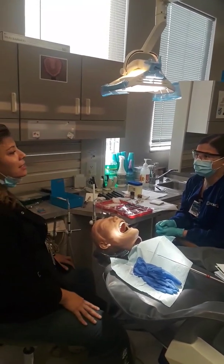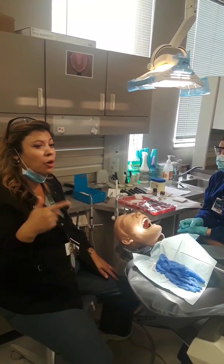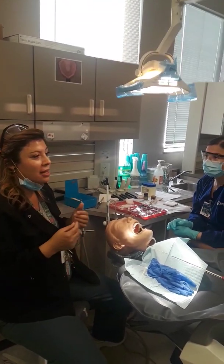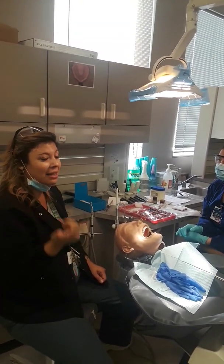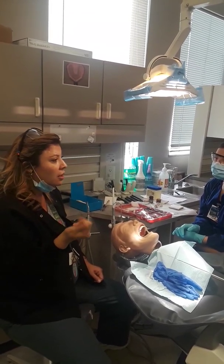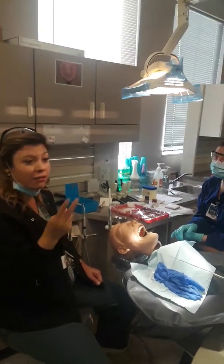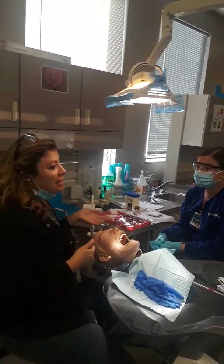Next important thing is sticky and chewy foods. Please give examples, because you could say sticky and chewy. Well, did you know peanut butter and jelly sandwiches are sticky? And those seem soft. So you have to give examples, because if we do a regular sandwich with meat, now the bread is sticky and the meat is hard. So that can also pull the crown off. Almonds for sure, carrots, apples, anything that we bite here will break that crown, and then they'll keep coming back for 2 weeks to refabricate or get a new crown. So it's a pain, and he'll hate it.